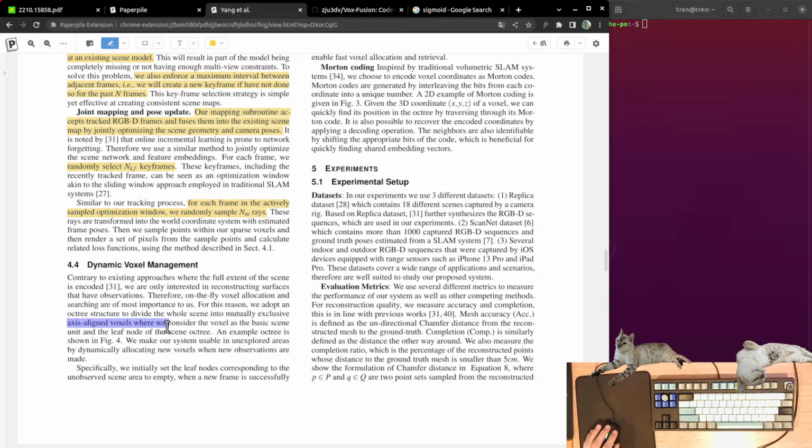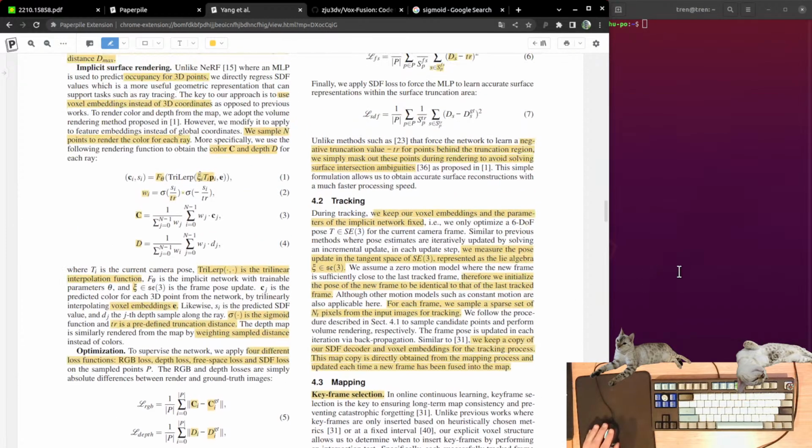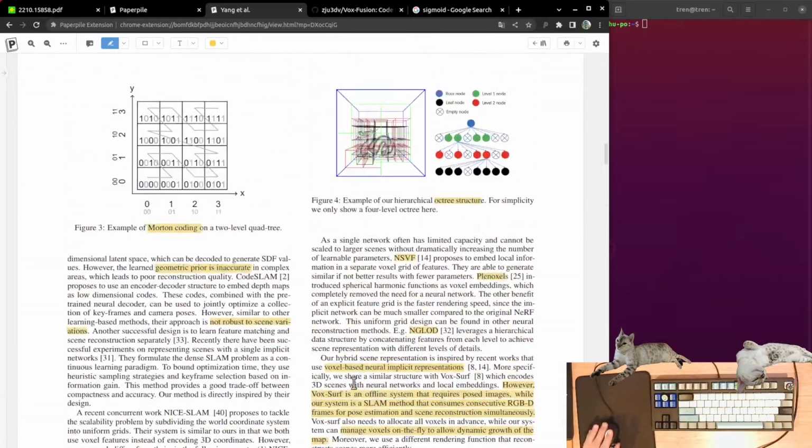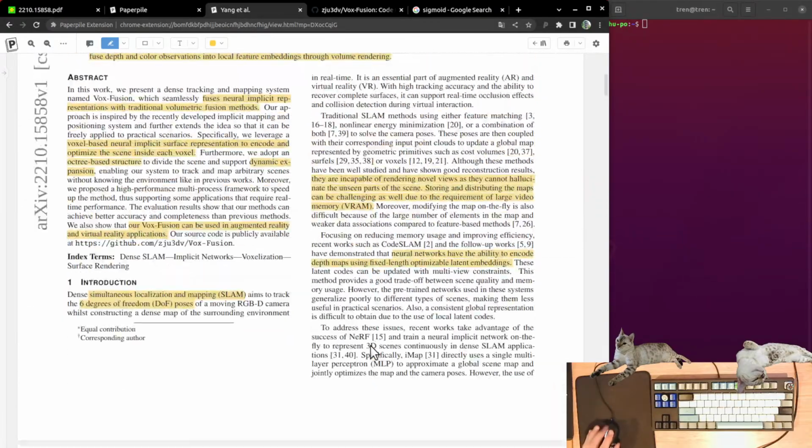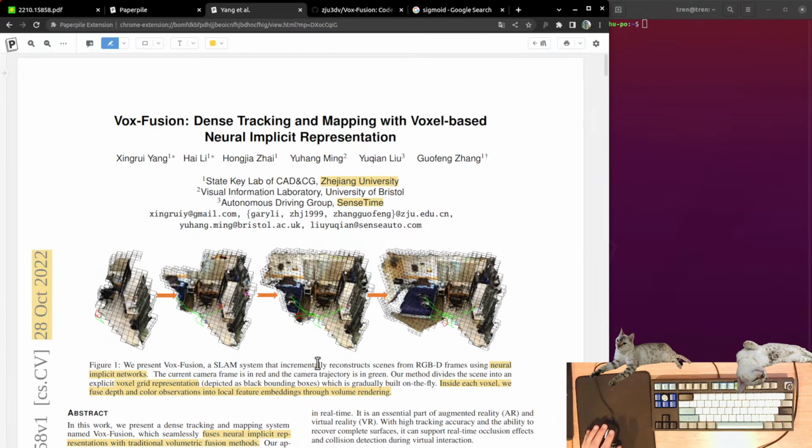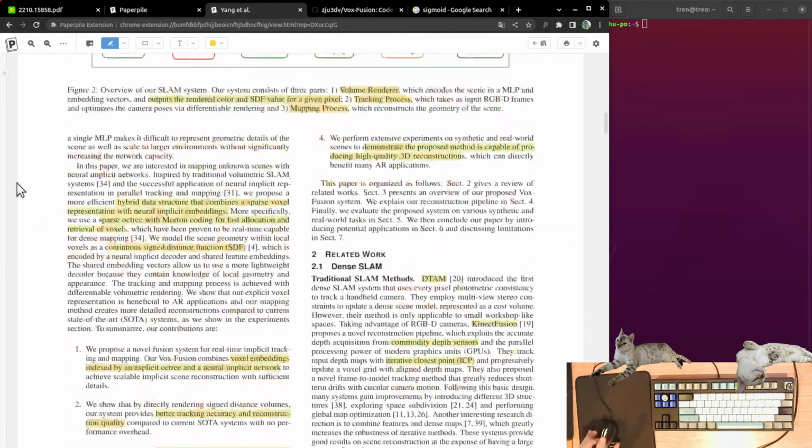Axis aligned voxels. What does that mean? That just means that there's kind of this prior that they're using where the 3 dimensions of space x, y, and z, right? There's a z going up and x and y. So that's kind of the axis aligned, right? The voxelization of the space assumes a rotation, right?